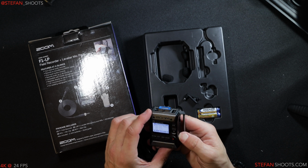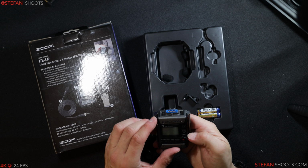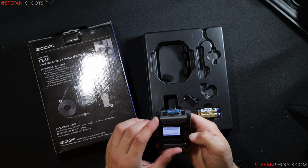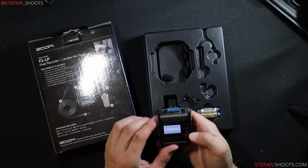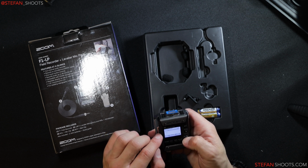Let me just turn this off real quick and turn it back on. See, it says goodbye, see you. And then the battery life has been anywhere from, I believe, 6 to 8 hours. I've not really left it on continuously. I have left it on a couple of times. So as you can see here, you can kind of see the audio level just a little bit.